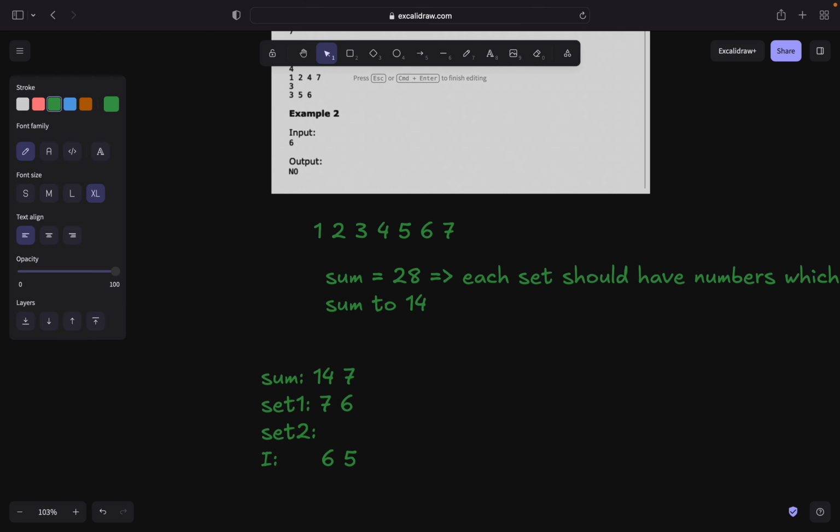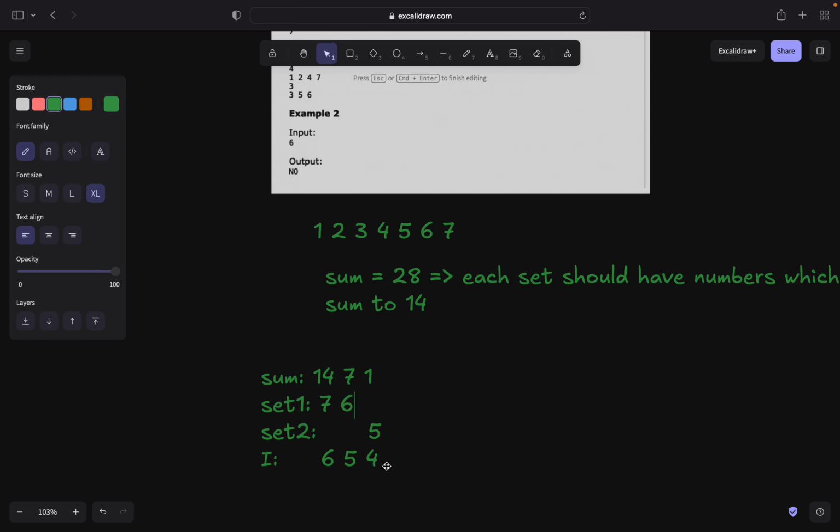Okay, so we make it 4, and we also have to decrement the sum that we are trying to find out, which becomes 1, because 6 we have found out of 7, right? So 1 is remaining. Now if you check at index 4, it is 5, and 5 is definitely greater than 1, so it doesn't satisfy the sum that we are trying to find out. So we make it part of our other set, right? So now at this point, set 2 has 5 as well, and set 1 has nothing.